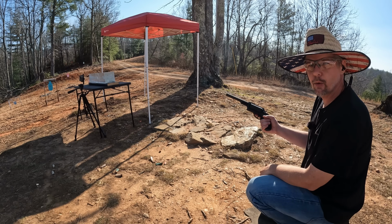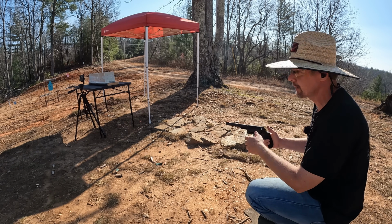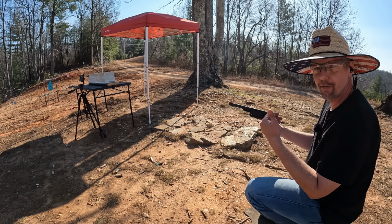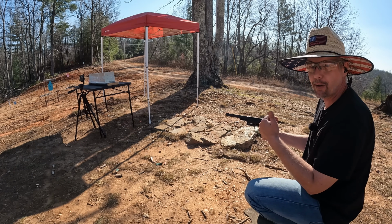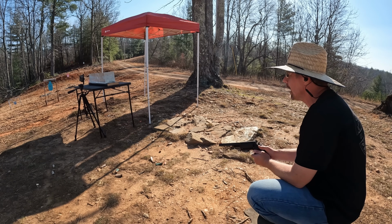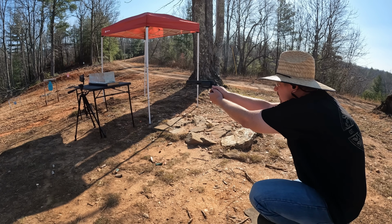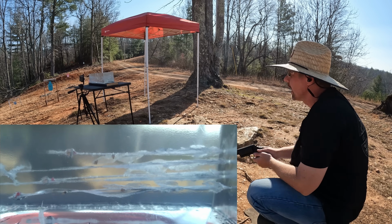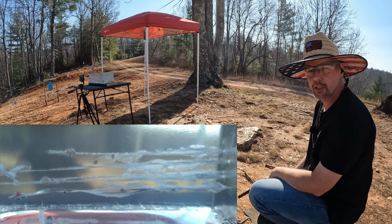All right, let's see what we can do with this Colt, y'all. I'm gonna try to put this one low without going into the bottom of the block, but I can't afford to mess up too much. I didn't have even a full box of this. I didn't even notice it wasn't a full box, so I ain't got but a few rounds to spare out here. So I'm gonna try to put it right up under all that other cluster of stuff. Let's see what we get, y'all. There we go. That was pretty much perfect right there. Let me make sure everything stayed in, and let's go check that out.